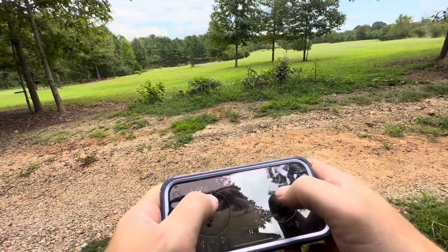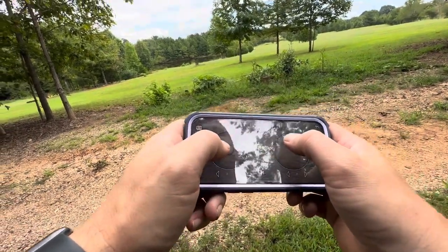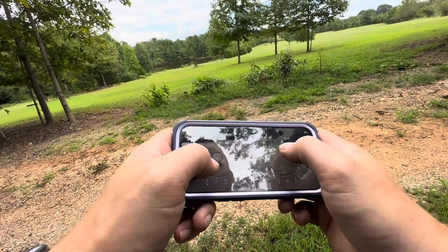Now let me go ahead and go forward here. I'm going to go up. Now I'm going to go forward. I'm just going to kind of follow it along here. Going to go over there by the tree line.